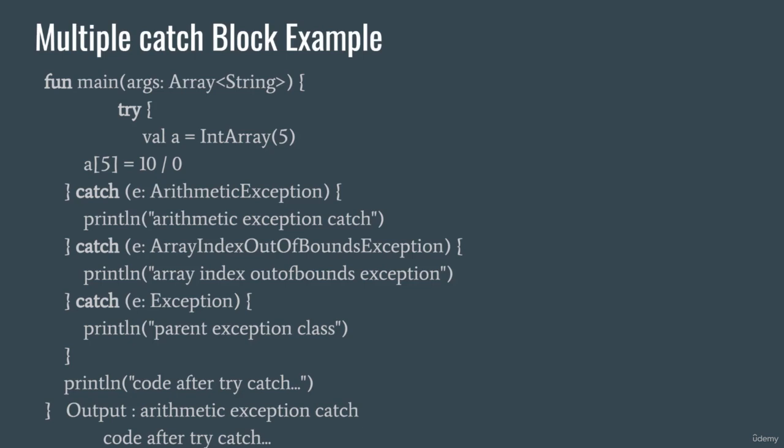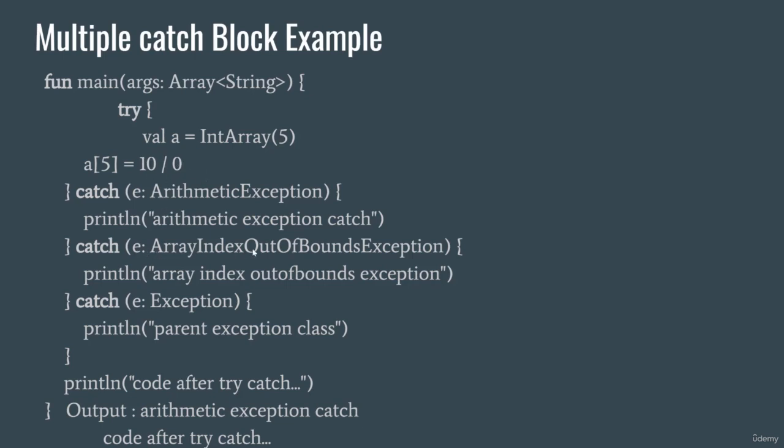And then we're trying to access an array at a position which doesn't exist. So the array just has 5 values, but we're trying to access its 6th value. So we're creating this problem here. So here, this is where the problem arises. All right. So we have 2 errors that can appear here. And then we have the arithmetic exception, which takes care of arithmetics, and then we'll just print arithmetic exception catch. So for example, trying to divide by 0.